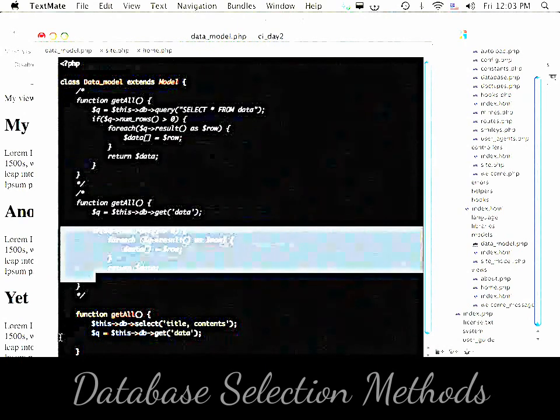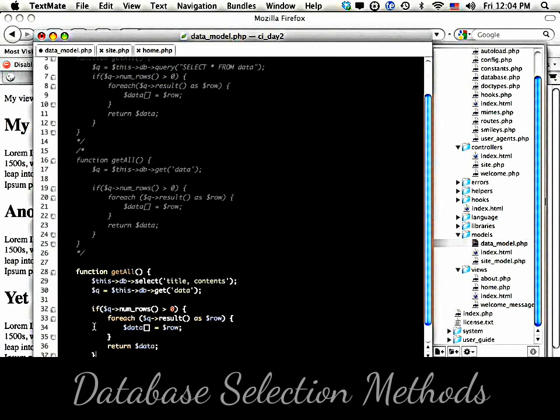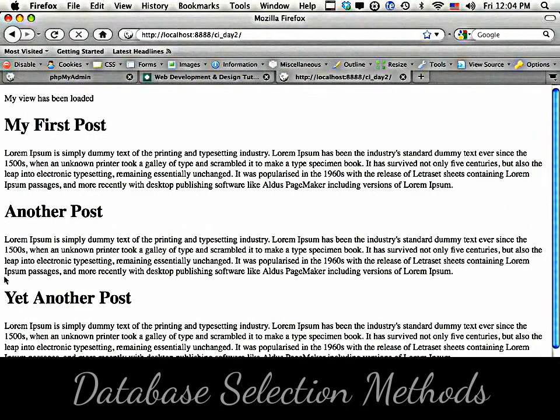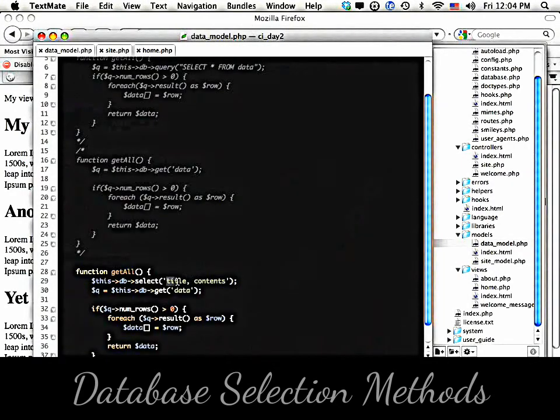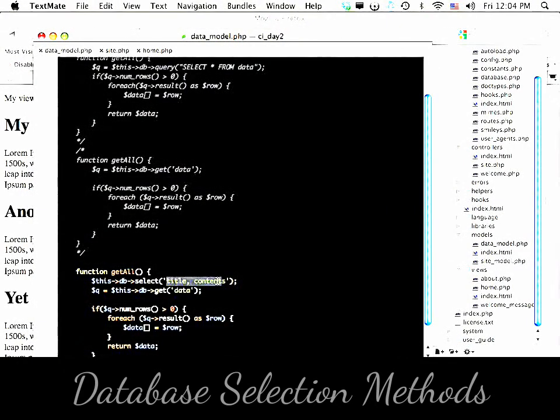And to save time, we're just going to copy all of that, paste it in, refresh the page, and nothing's going to change, but I can assure you that this time it's only going into the database and grabbing these rows, and that will be much quicker for you, especially when you have tables where they have 30 different fields. If you don't need that much information, it's a waste of time, and it's going to take much longer than to just select a few items. Okay, so now you know how to query with SQL. You know how to query with active records. This gets much more complicated, but I just want to give you a crash course in this. And now you know how to do specific queries.